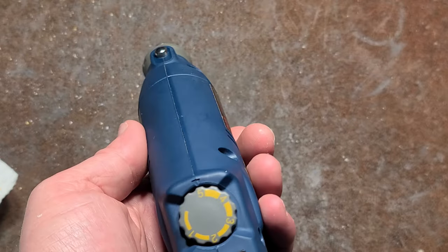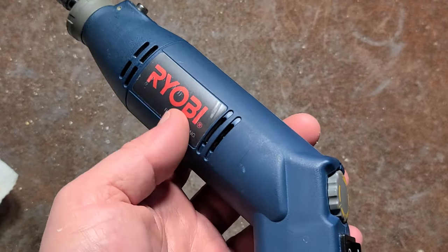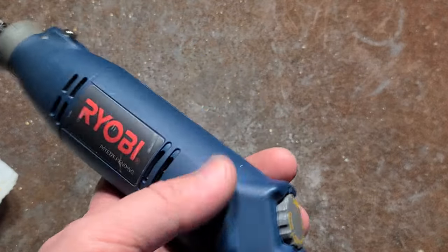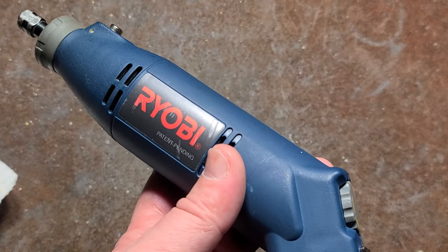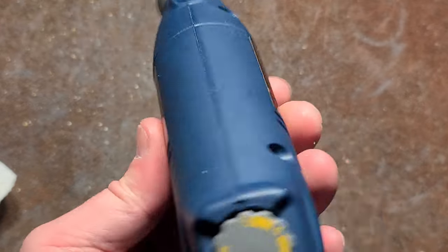That's why I like doing power tools — they're seen as a wear item, something that doesn't last like hand tools, or aren't actual collectibles like movies or any number of other things. But I think they are, just because it's a neat piece of history. And it was actually a pretty decent one.